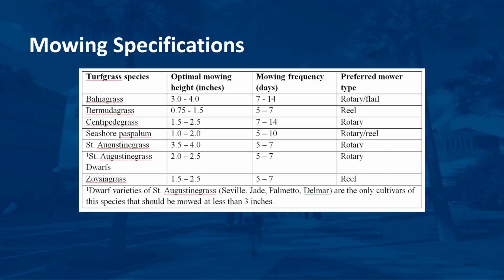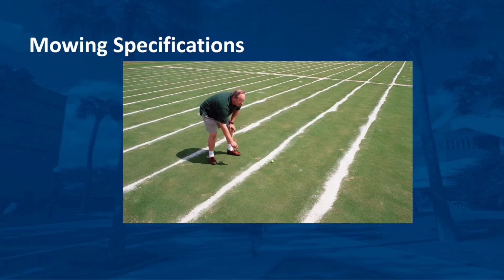The growth habit and leaf width of a turfgrass species determines the optimum cutting height, frequency, and preferred mower type. A grass that spreads horizontally can usually be mowed shorter than an upright growing bunching grass. Grasses with narrow blades can generally be mowed closer than grasses with wide blades. Bermuda grass is mowed at very low heights because of its numerous narrow leaf blades and low growth habit. On the other hand, Bahia grass needs to be mowed higher because of its open, upright growth habit.